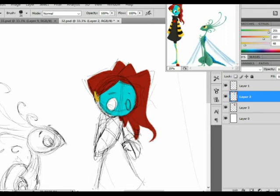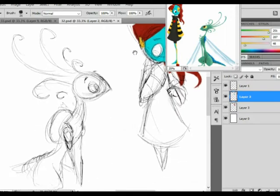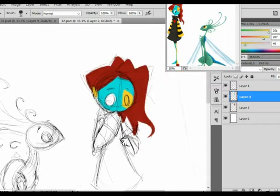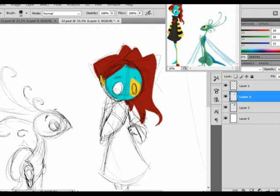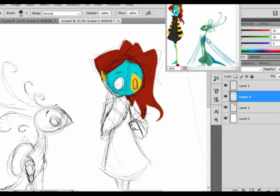Gotta make sure I get her patch on. Out of the two of them, she's the most fun to actually draw. Her color scheme and everything, she's a lot of fun to make. Poco is a little bit more difficult because he's all solid green, so he blends in with himself. In the second one, he gets kind of a backpack. That makes my job of sketching him a little bit easier because it gives him something different, and it plays to his color scheme.